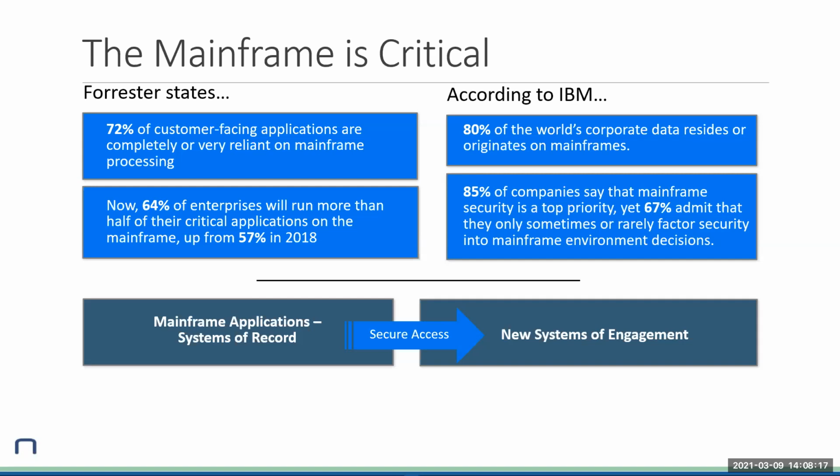But mainframes are still very much part of our lives today. In fact, in 2019, IBM had one of their best selling years in their history for new mainframes, and that is new mainframes that went out in the market. We need to understand that this is a platform, and the reliability that comes with mainframes is still very much part of our lives today. Even though we see all sorts of other platforms that have evolved over the years, mainframes are still very much part of our environments. Though when it came to secure access to these mainframes, quite often that has been neglected, and very old mechanisms or old approaches are used to access these mainframes today.